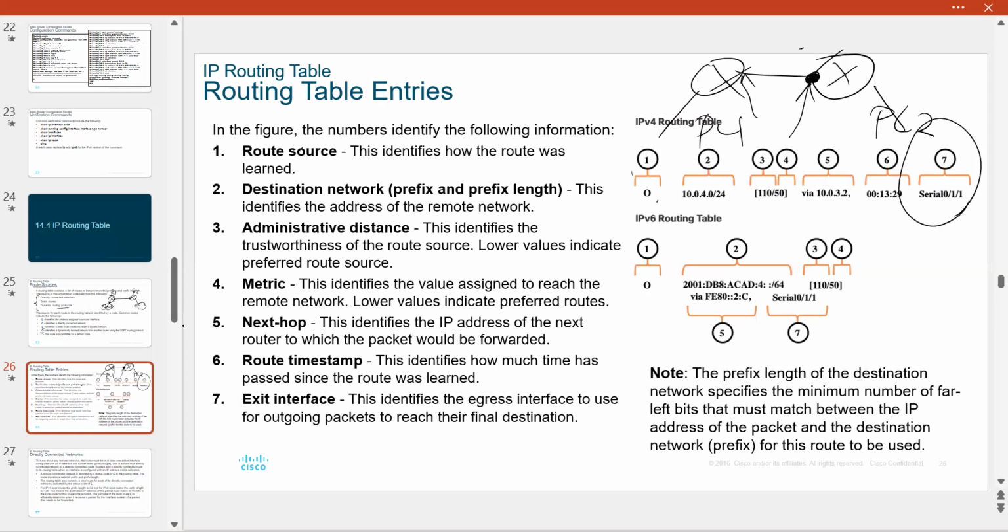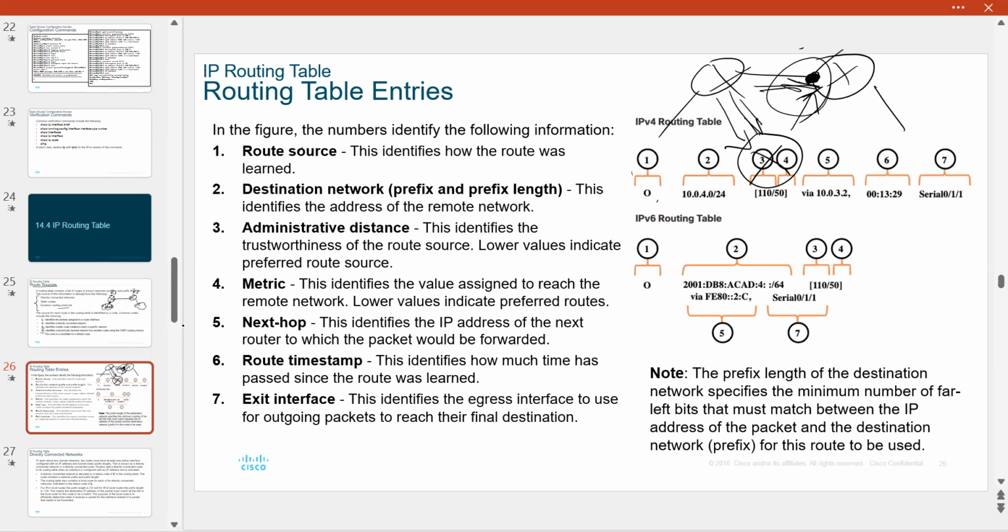This is the exit interface, or you need to specify both. What is the exit interface? What is the next hop IP address? All right, so basically this is the next hop. The next hop helps us know where the packet will pass through. So if you put the next hop IP, say we have another router here, there is no way the packet will come this way. It will come to the address specified as the next hop as you go to the next router and so on. It comes this way. It doesn't take this direction because it has been told what the next hop address is.